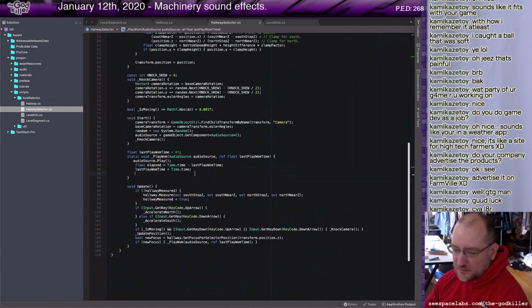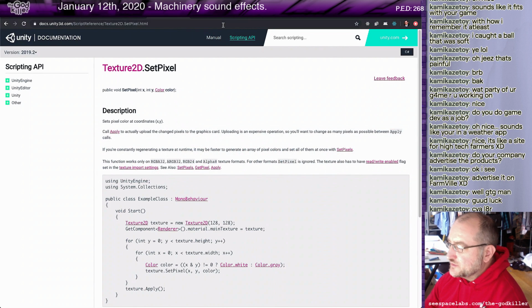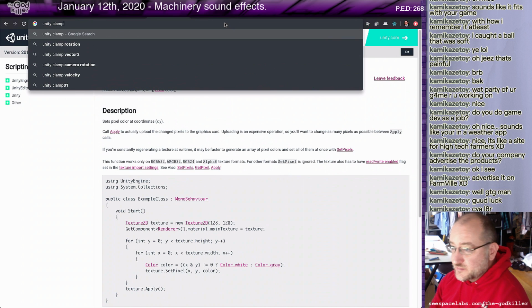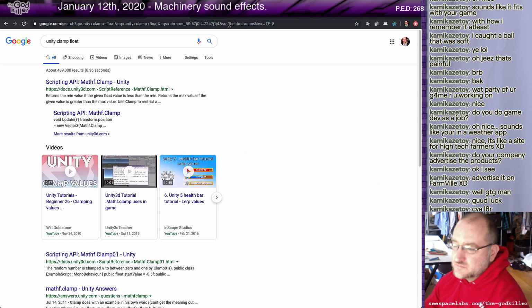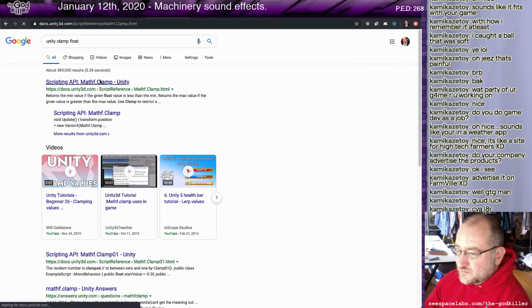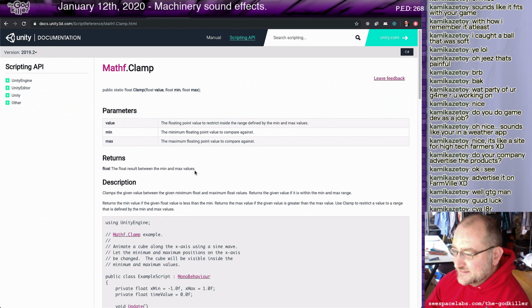I write this code a lot. Let me see if there isn't a Unity API that already exists for it. Unity clamp float. Yeah. I've written this code way too many times, and I should not have. It was right here for me, already built in.